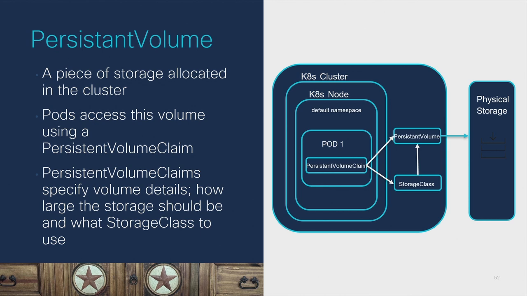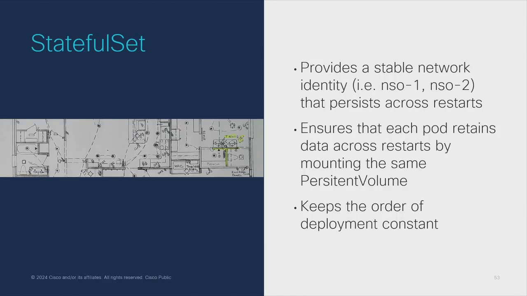But before we look at the actual manifest that uses a persistent volume, we're going to talk about another concept, and that is the concept of a stateful set. The picture you see here is a blueprint of a home, and that's very much how stateful sets are. The idea of a blueprint is that it outlines in great detail how something is going to look. What is the size of the room going to be? Where are different rooms going to be located? Where are the electrical connections in the house? Where is my plumbing? And so on.